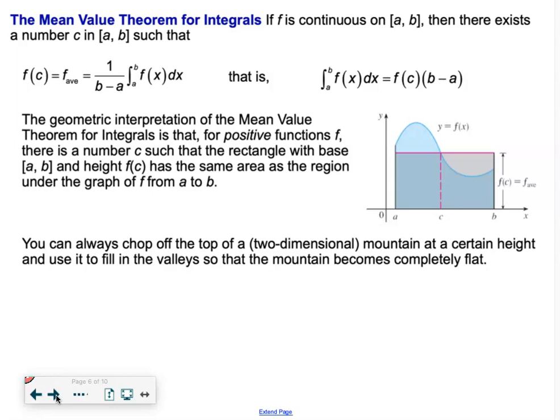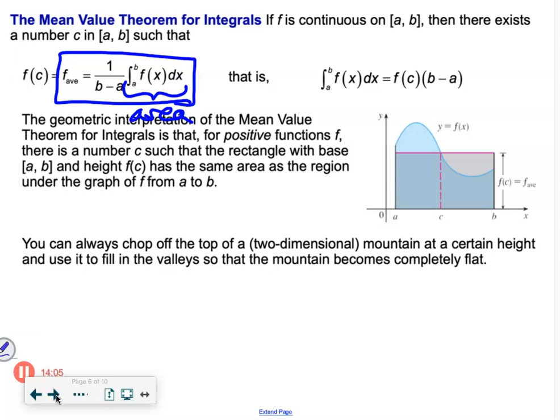First, I want to show you something kind of neat so that you can learn what the average value means graphically. So if you take this right here, this is the average value formula, right? That's what you wrote down on the second slide. So you wrote f sub ab equals 1 over b minus a times the integral from a to b of f of x dx, right? Remember, that integral gives us area under the curve. If we take this b minus a and move it up here, what we get is area under the curve equals this. Well, this is a number, right?